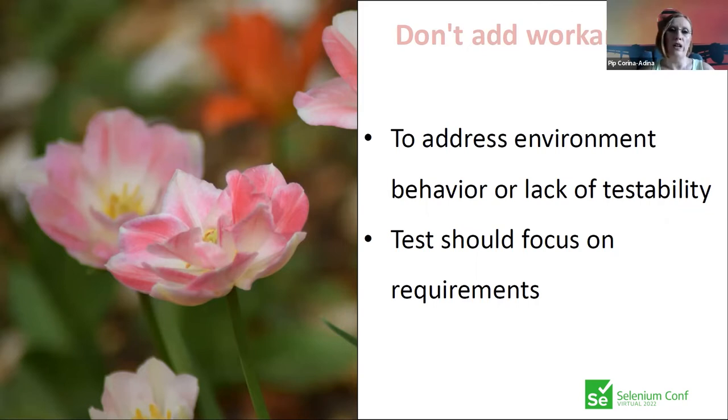If you have environment issues, or if you have a lack of testability, for example you don't have IDs on your page, and without the IDs the selectors are really difficult to identify, you can address this separately by talking to the people who are dealing with the environment or who are implementing the code for them to add testability. You shouldn't have dedicated lines of code that say, okay, if I'm on this environment, perform these steps, or if you're on that environment, you need a certain timeout because here each request takes 3 minutes, for example. That's a bad approach. So focus on the tests, and anything that's outside of the scope of the test, like environments or testability, address separately so that your test can run smoothly on every environment and doesn't know anything about the environment. Your test should be environment agnostic. It should not know anything about infrastructure or any other things that are not related to the actual requirements.